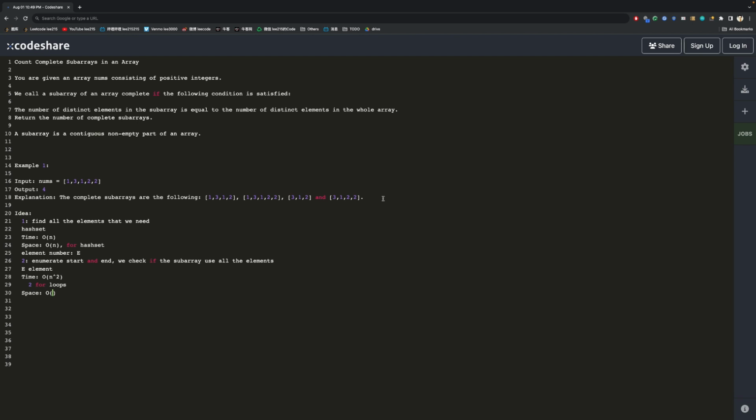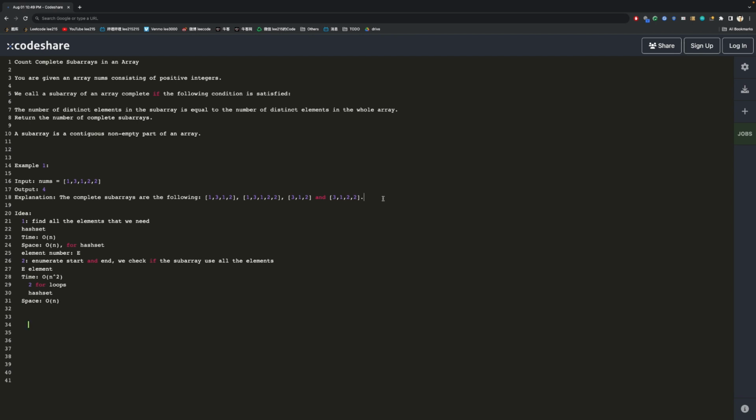So the time complexity will be O(n) here, because we check if the element number is equal to E or not, and the space complexity is O(n) here.